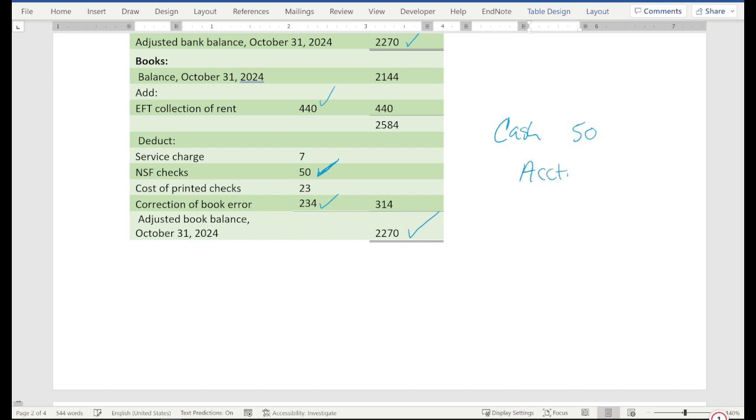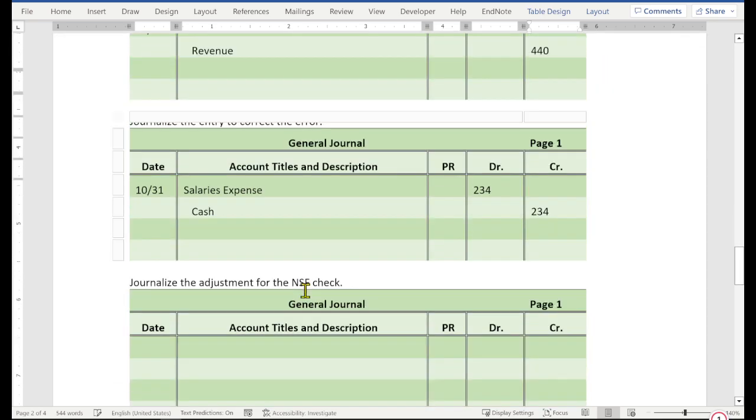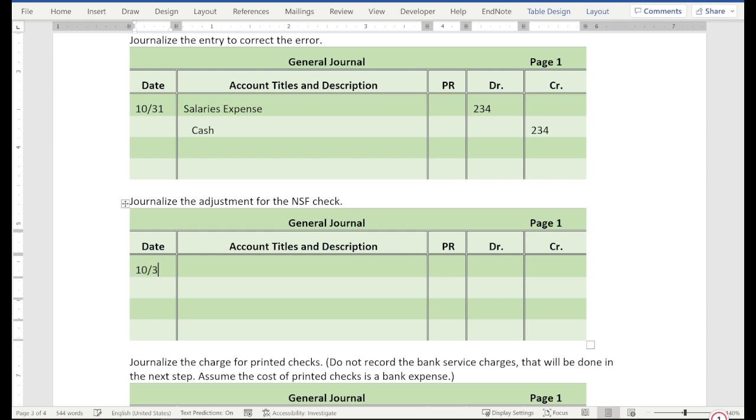And they said, well, that customer no longer, this is accounts receivable, that customer no longer owes me $50. So they decreased this asset account. Remember, that was an asset account. And they decreased it with a credit because now they're not looking for $50 from that customer anymore because I gave them the money. Well, the check bounced. And so we really didn't get the money. So we need to actually reverse out this entry. We need to say, well, the customer still owes me, so we'll have to do a debit to accounts receivable. I'll write it in typing because I know that's super sloppy. And we'll have to say, well, we really didn't get the money, so we'll have to take it out of cash. So we're doing a flip. So let's go ahead and do that. I like a reversing entry. There you go. That's that journal entry.